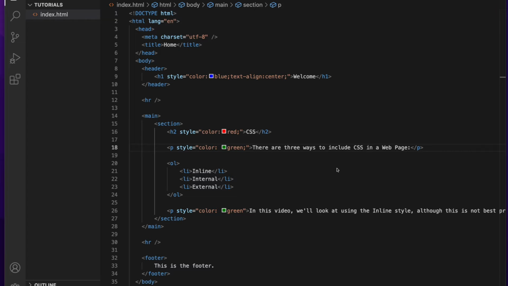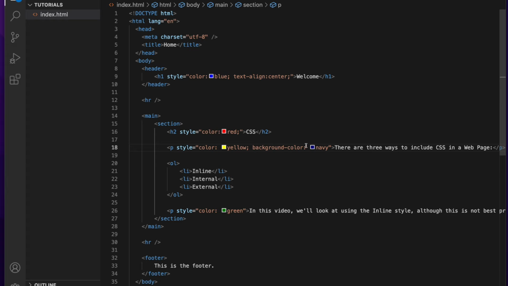Now, although this is pretty neat, we were able to easily apply some styles to some HTML elements to change the color, and in case of the H1, we set the text align property to center. We start to see the issue with using inline styles. Now on this page, we only have 2 paragraph tags, and they both have a font color set to green. Now, what if I wanted to change the style of both of those paragraph tags?